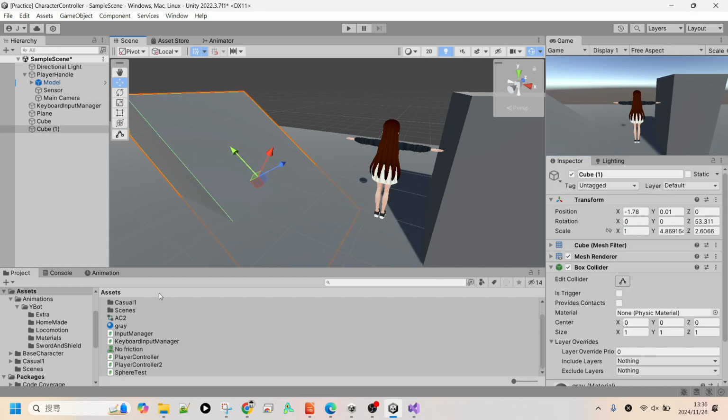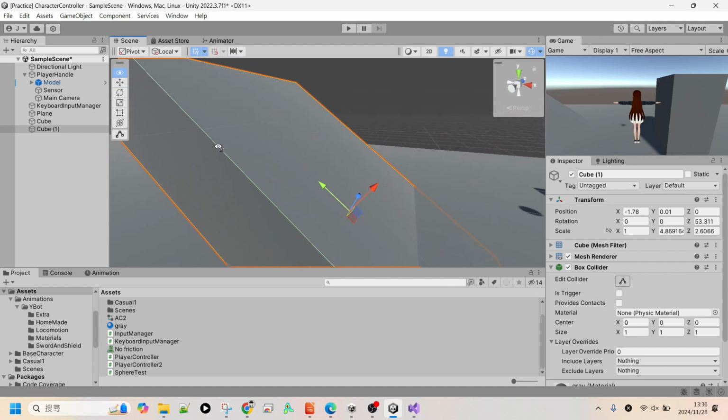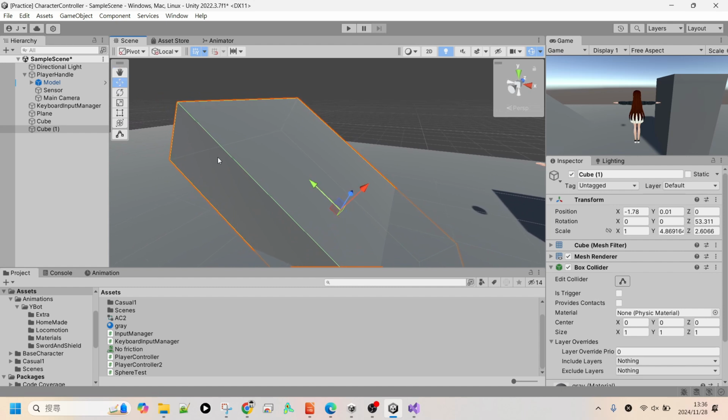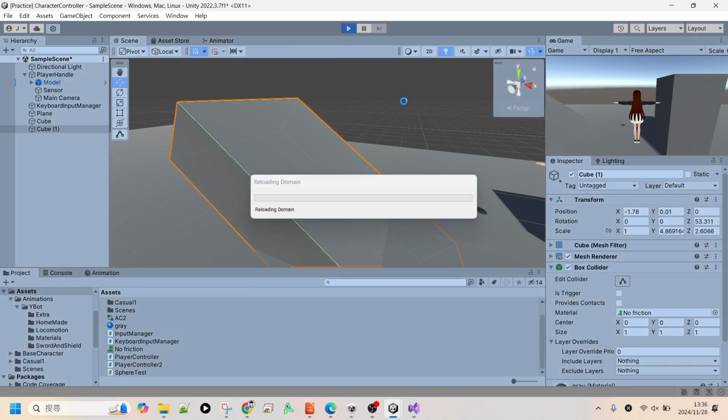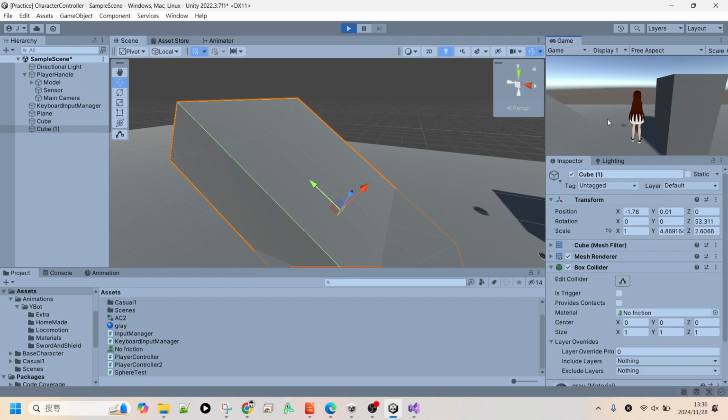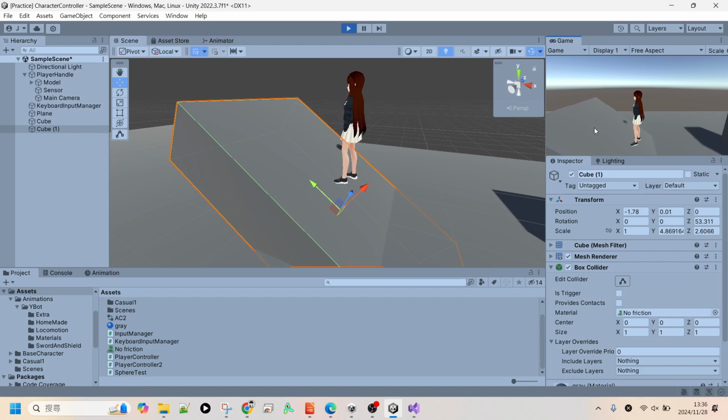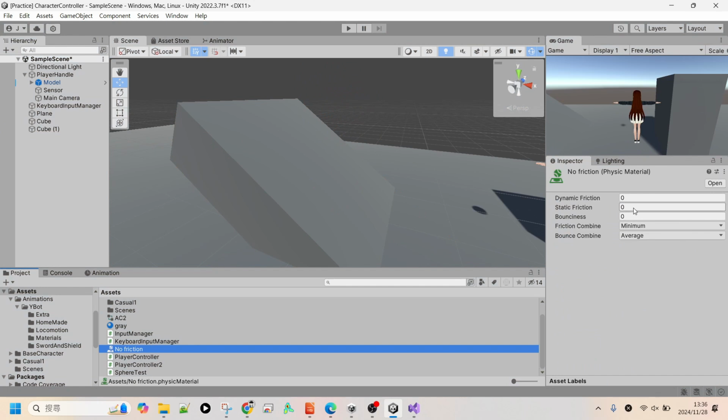Okay. So right now, let's put the no friction material onto the collider of the slope. Select the slope. We see the collider over here, and the collider owns the material, which is a physics material. Let's put the no friction onto it. Boom. So right now the slope is very, very smooth, and I'm just sliding from the top. But Mr. Fu, I'm not going to make myself slide on the slope. What should I do? What should I modify, the coefficient?